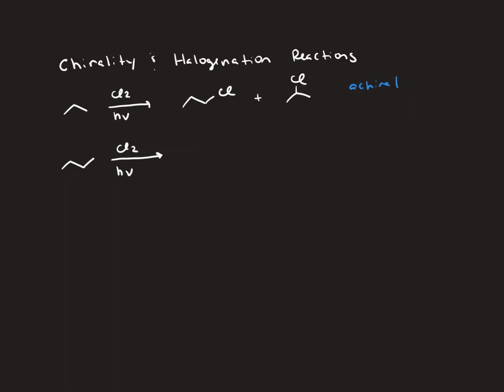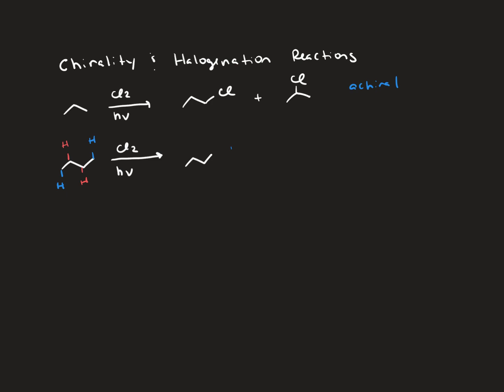Now let's talk a little bit about the role of chirality in these halogenation reactions. So we first started with propane. When propane reacts with chlorine, you get 2 products, but neither product has a chiral center. So we're done. But if we look at the reaction of butane, again, this carbon is the same as this carbon. There are 6 hydrogens in total there that are identical. This carbon here is identical to this carbon. There are 4 hydrogens in total there that can react with chlorine. And what we end up with are 2 products.